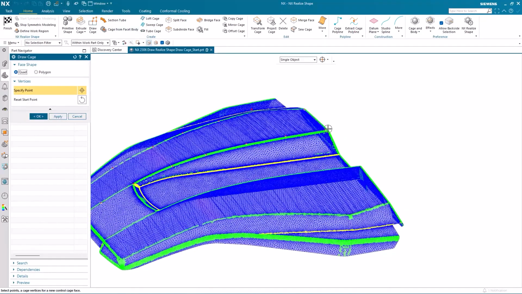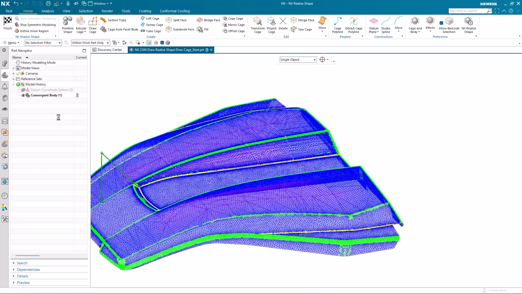But what you'll notice this time is that as I select a point on the existing subdivision body that we just created, it now recognizes the extent of that first face and the second face and third as we go through. So I'm only having to select one point on the bonnet for each individual face.